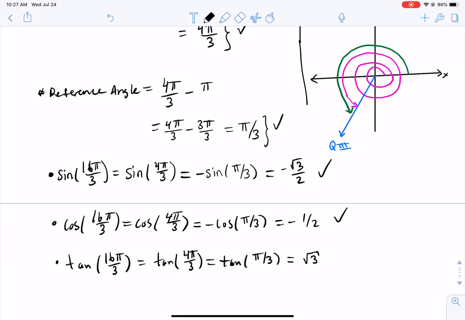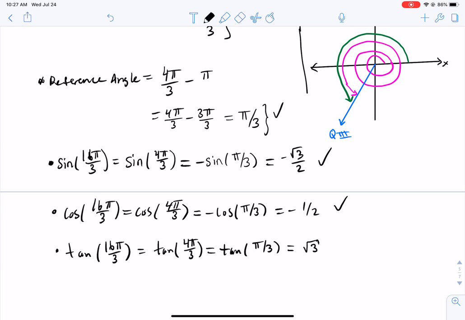And that's easy. And so in the table, if you don't have enough space in your memory to remember the entire table that we gave yesterday, what you can do is just remember the sine and cosine. And that's it. Just sine and cosine. You can figure the rest out. Tangent is the ratio between sine and cosine.